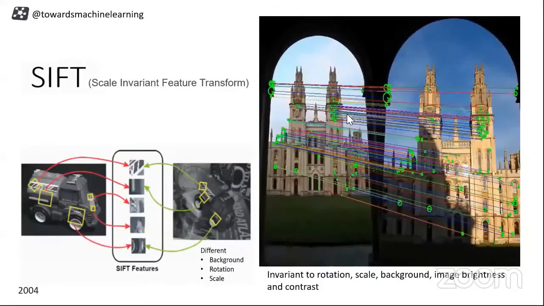Yeah. So what we were looking at is SIFT, how good it is, right? We have seen the problems with shifting. We have seen the problems with corner detection. Now this algorithm comes in 2004 and changes the whole thing. It is invariant to rotation, invariant to scaling, invariant to background, invariant to image brightness and contrast. So I would highly appreciate it if you guys go and read about this. This is very good to know. These are very extensively used with the CV2 library. You have support over there also. If you want, you can go through some YouTube videos and learn how to use it and practically use it. Okay.